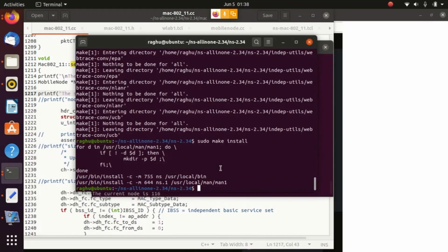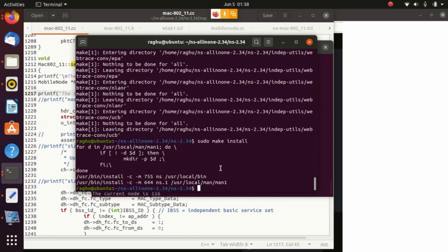Now I will recompile the code again, but as I told you, when we recompile, all 4 steps are not required. Sometimes only 2 steps are required, sometimes 3, and sometimes 4.